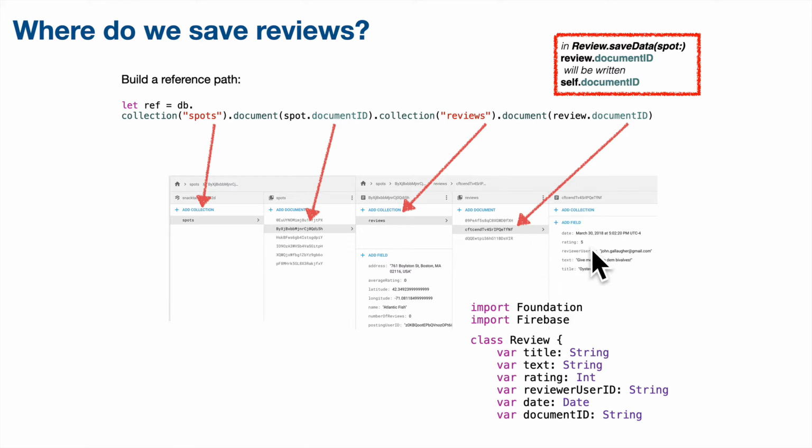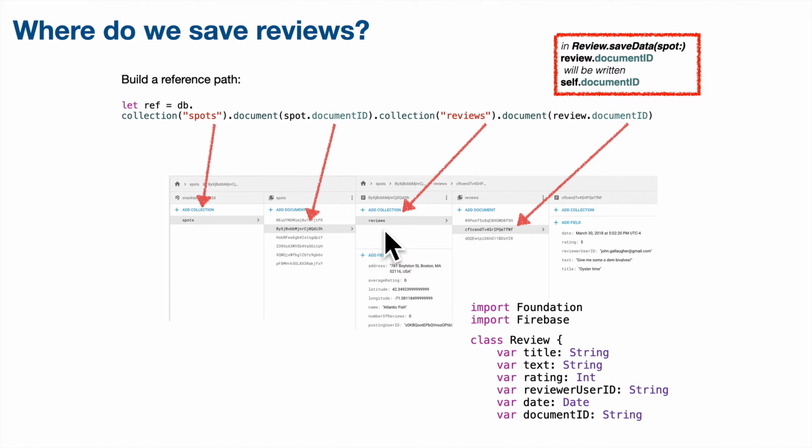Each review document contains information about that review, the title of the review text, the rating, who posted it, and when it was posted. Now, we could have created another collection at the same level as the spot to hold reviews, but we didn't want to have to look through all of the reviews whenever we just wanted to get the reviews for a given spot. So this data structure where the reviews are stored inside of the spot document makes more sense for us. And Cloud Firestore will allow you to go deeper and deeper in your database structure. You just have to start with a collection and then alternate collection, document, collection, document. You can go pretty deeply if you need to.